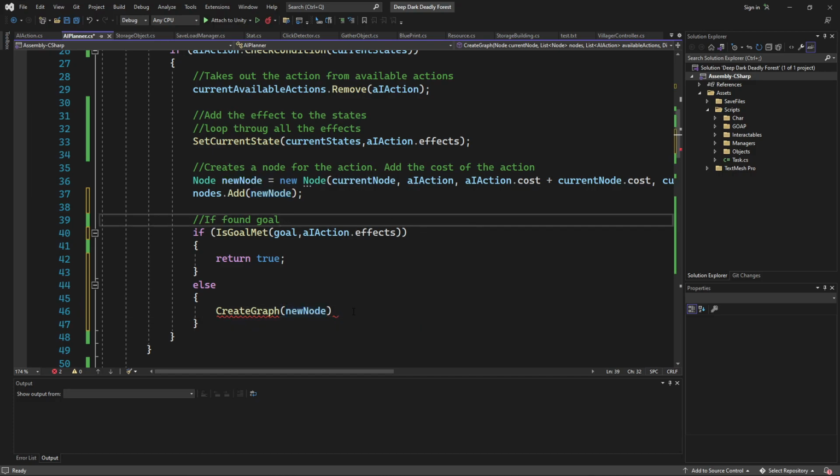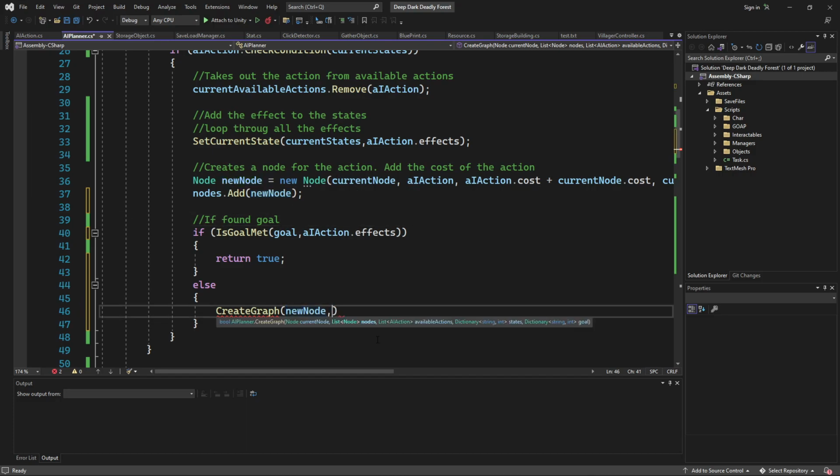We create the new node. We send it our nodes list, available actions, current available actions, comma, current states, comma, and our goal. Our goal won't change.